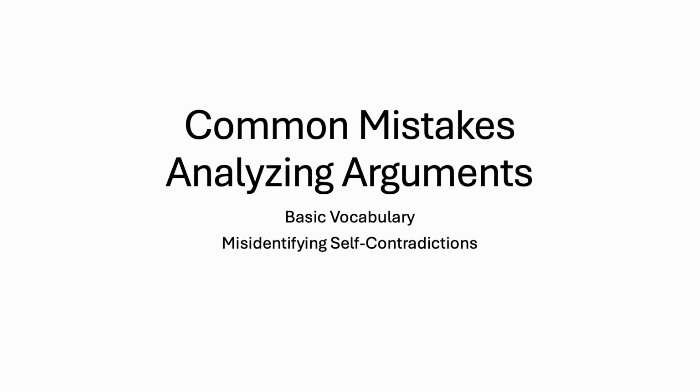Okay, I just wanted to make a quick video to go over a couple of common mistakes that I see students making an awful lot when they're analyzing arguments in philosophy class, particularly in my class, the way I go about teaching some of this stuff. There are just a couple of mistakes that are common for students to make. Maybe they don't understand everything all the way. So, just wanted to make a quick video to help out here.